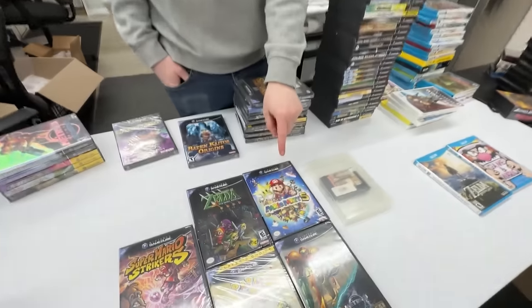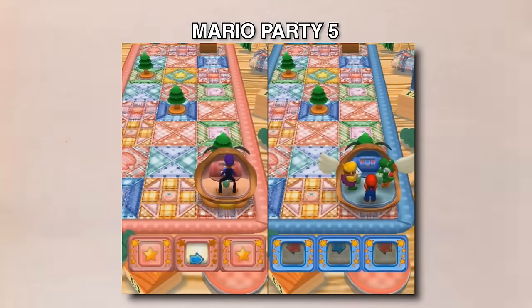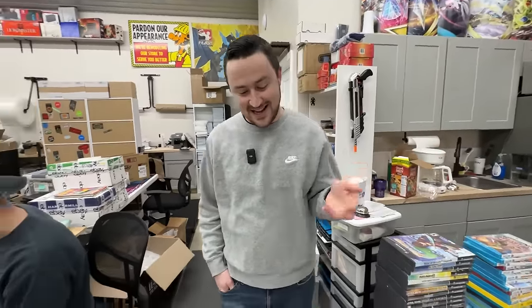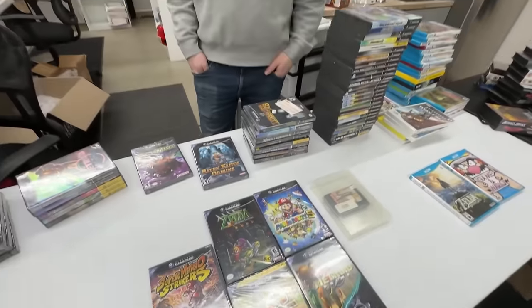I guess I'm going to go with Mario Party 5, factoring in condition for that. Is that the most rare Mario Party? It might have been the one that sold the least. My favorites are 6 and 7 and maybe 4. Maybe 5 is my least favorite. 5 is your least favorite? Actually, I like them all, but that's my least favorite. So it could be the most rare. I'm going to guess that. Mario Party 5. Okay.